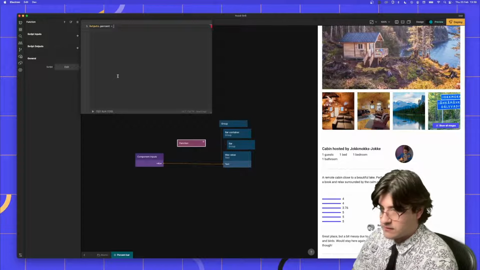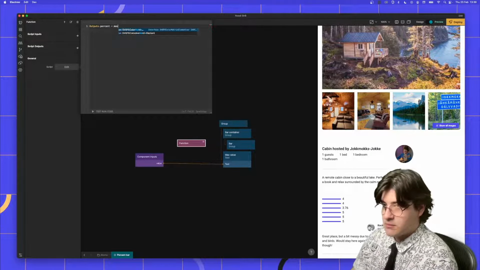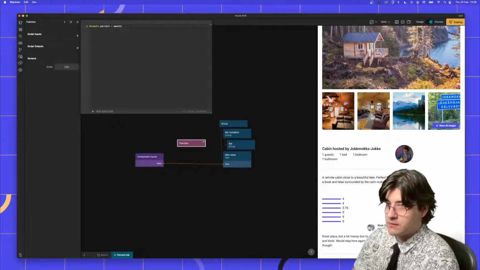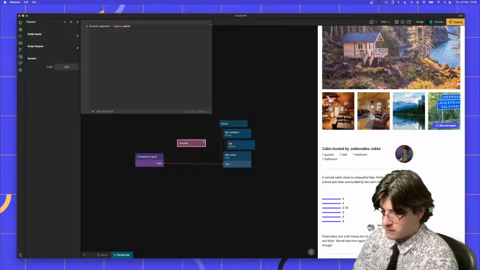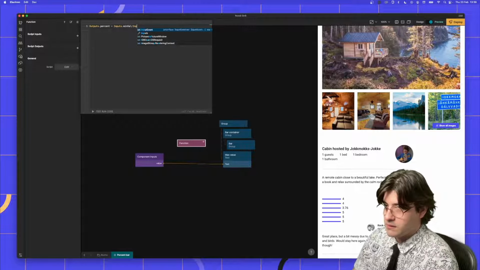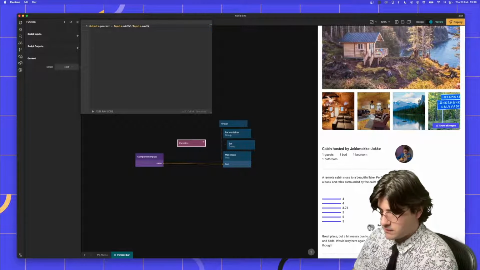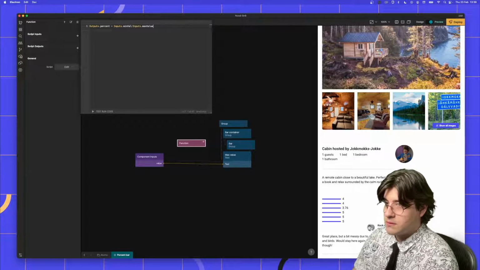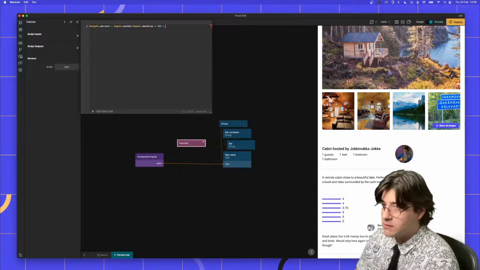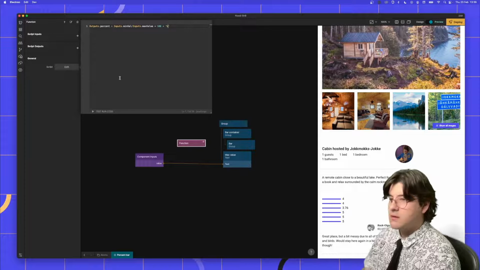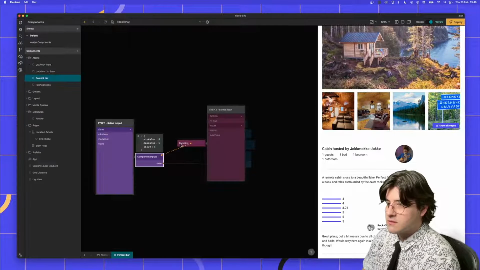It's inputs.min value divided by inputs.max value times 100. I've been streaming for too long, I can't remember now. I'm a bit tired. Let's see if this works.